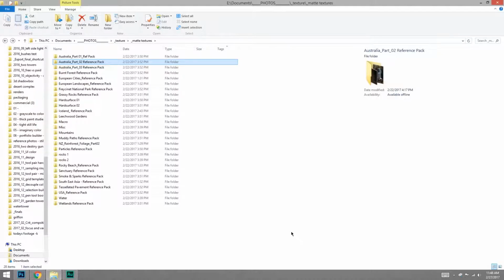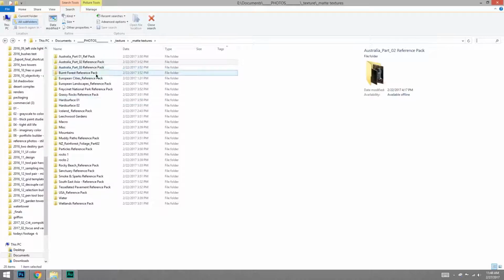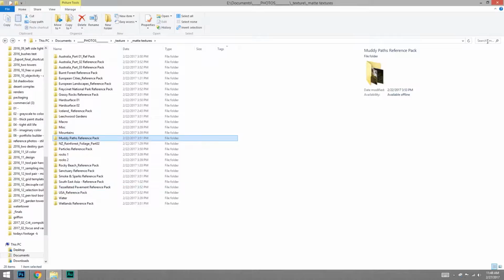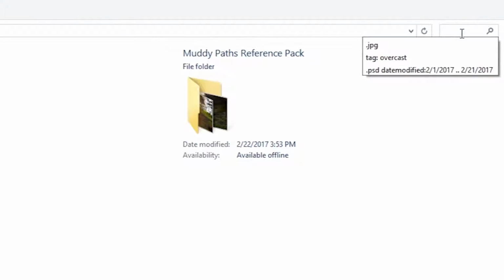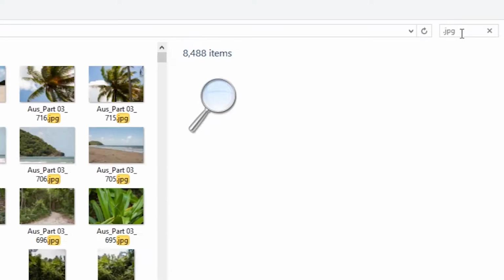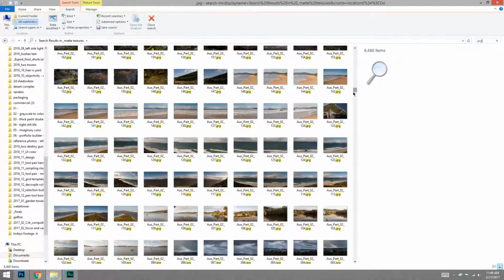The thing is, this search bar here on Windows is extremely useful and often overlooked because the user interface is sort of a mess. So I'm looking here at a bunch of different folders, all of which are filled with JPEG images. One amazing feature that you can do in the search bar is just to search for a file type. So here I'll type in JPG. And what I see in the results are all of the JPEG files from all of those folders. It's something like 8,500 images.